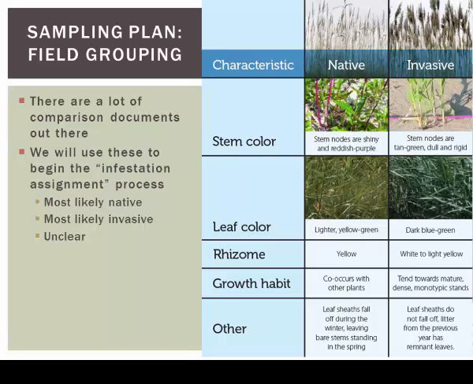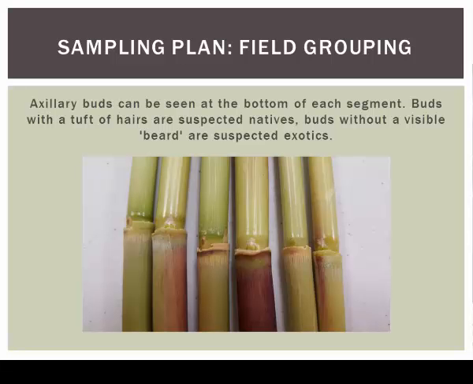There's a lot of documentation on how to tell the difference in the field, and so we'll kind of pass some of that out. The group has figured out that possibly, so the first one is suspected non-native, the second one is suspected native, and then that pattern continues. And you can see this kind of auxiliary bud on the natives. It seems to have a tuft of hair that's grown with it, so that seems to be maybe an additional identifying characteristic that we can use in the field.